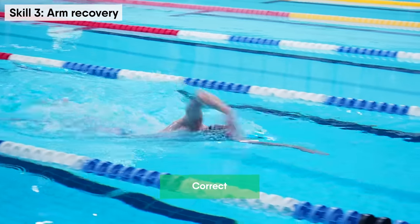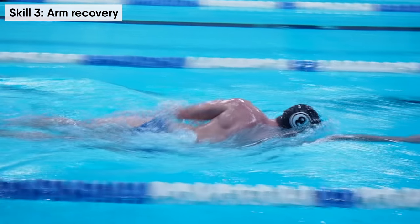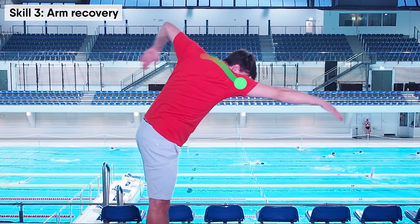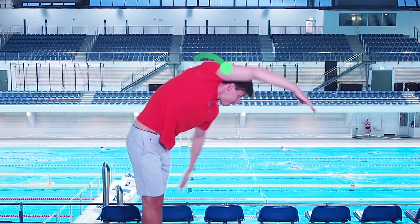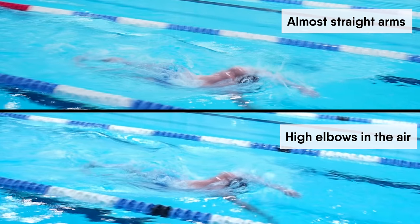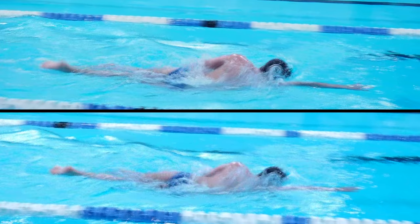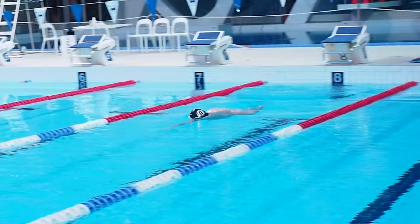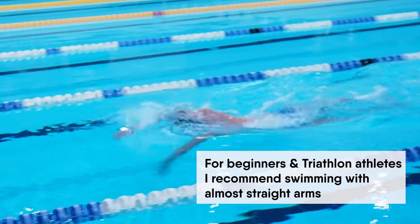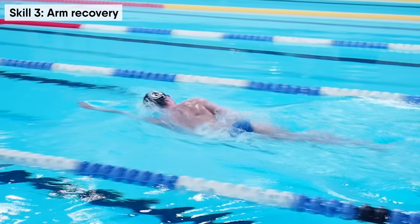When you finish the arm stroke, raise your arm from the water, lift your shoulder, and rotate it. Imagine you are drawing a half circle with your shoulder or hand in the air — the entire arm recovery movement is performed by your shoulder. You can recover your arms in two ways: with almost straight arms, or with high elbows in the air. For beginners and triathlon athletes, I recommend swimming with almost straight arms — this guarantees relaxed arms and makes it much easier to swim longer distances.